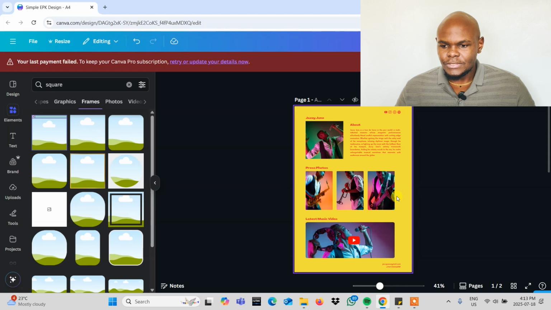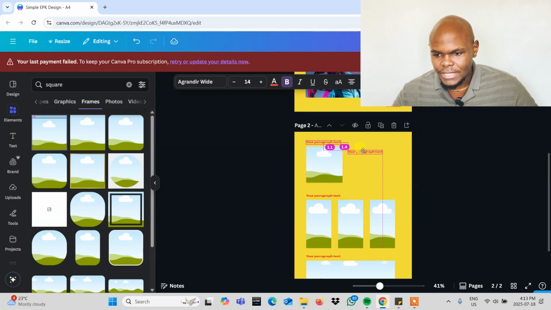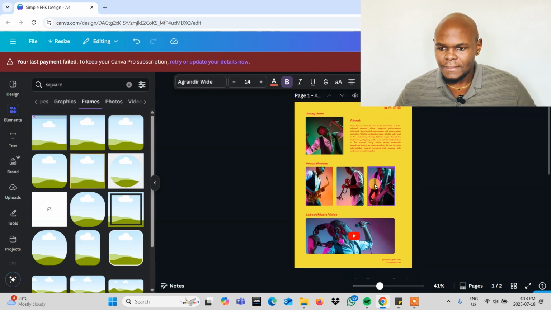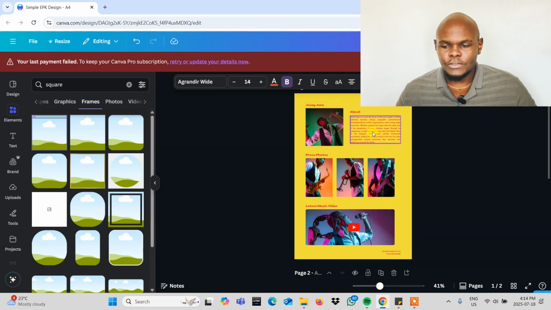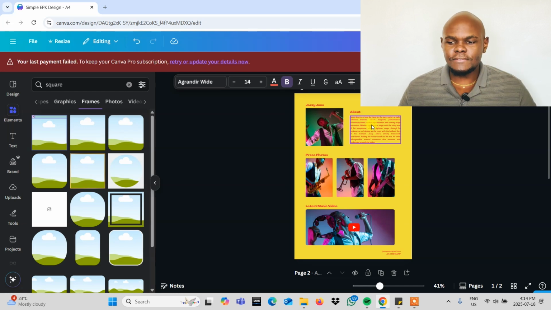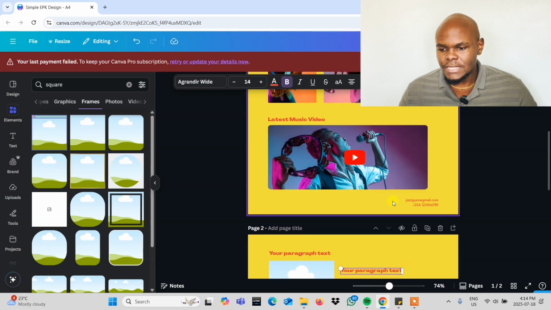So you can already see it taking shape. So now let's copy this and have it here for the about section. And then we shall need now to add a text box for the actual bio or biography. Now you can see there are two sections of text that are left. This one for the biography and down here for the contacts, if you can see that.